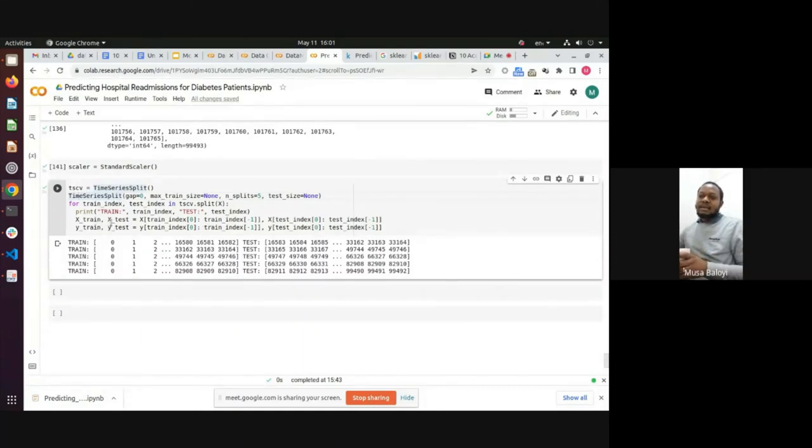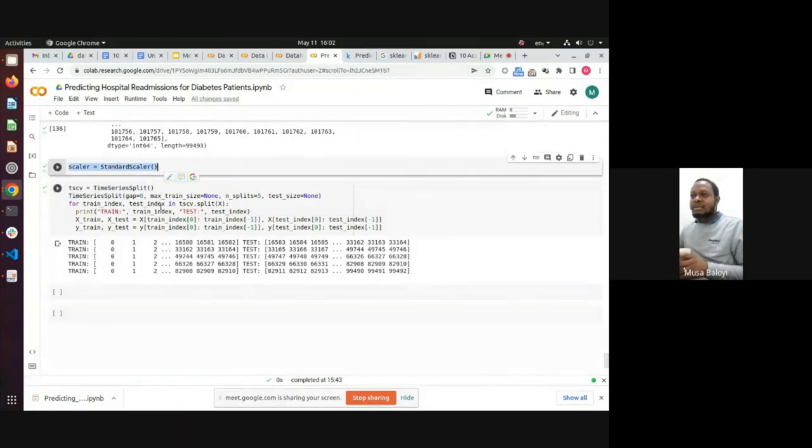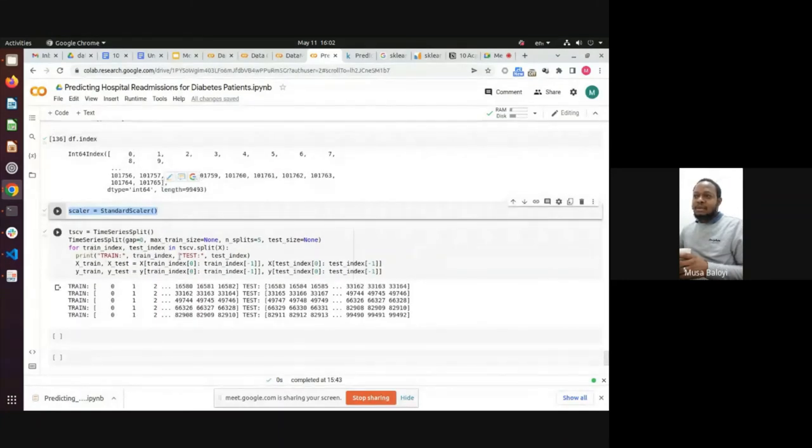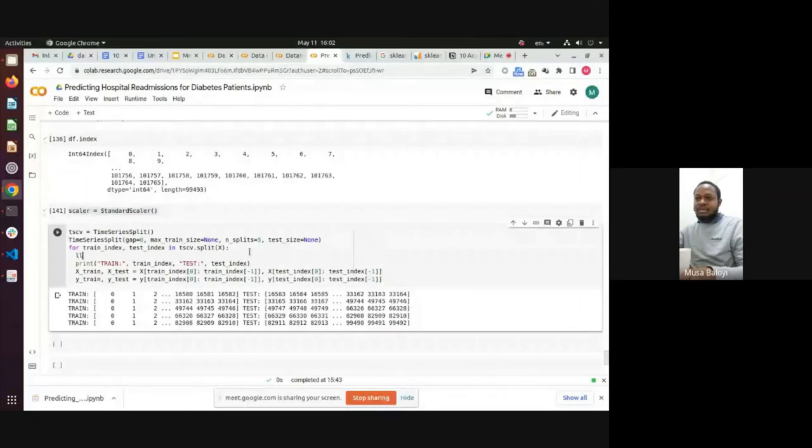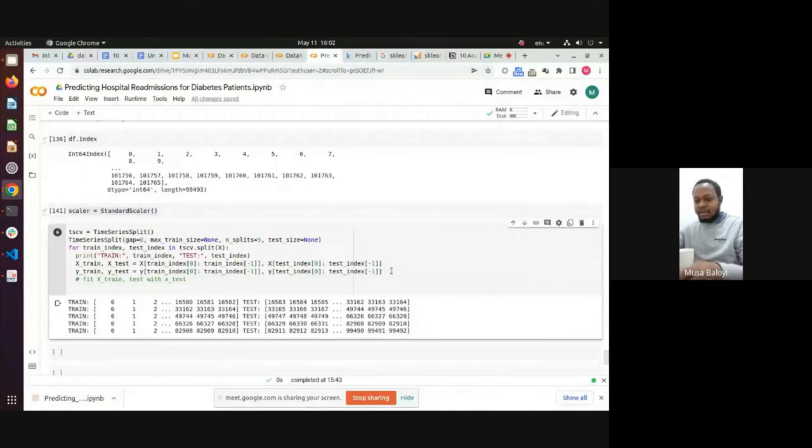So when you do it like that, then you could run multiple models. What I haven't been able to do yet, and what I'm going to need to do here, is put the models in. Run the models here based on each split. So I'm going to get my x train and y train, right? I'm going to need to fit x train, test with x test, and then compare y train with y test, right? That's what I'm going to be doing, and I'm going to be doing it five times, right?